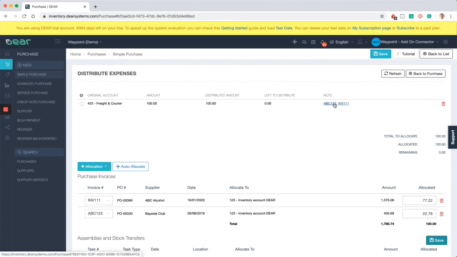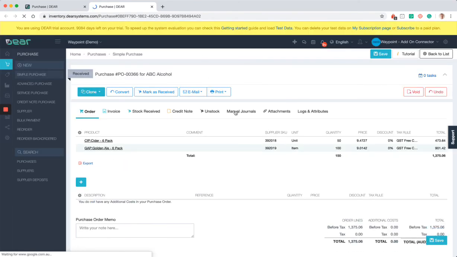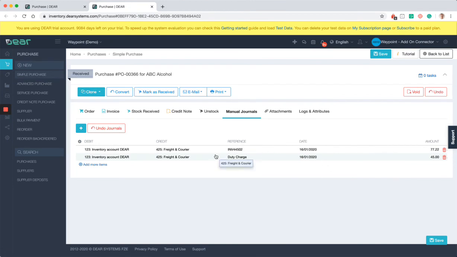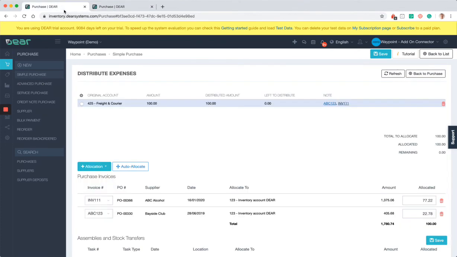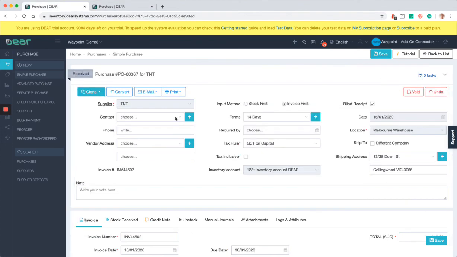And as you see here, I've got links directly to them. And opening up these will show that the system has automatically created those manual journals. We see here, that's the one I just applied for $77.22. So that's a great way of applying to multiple. It's a great way of having a paper trail that's far more accurate, as the invoice we've created back here, 14T, will go up to your accounting platform of choice on your next sync, and you'll be able to make payments against that invoice. So, a fantastic process for people with more complex landed costs.